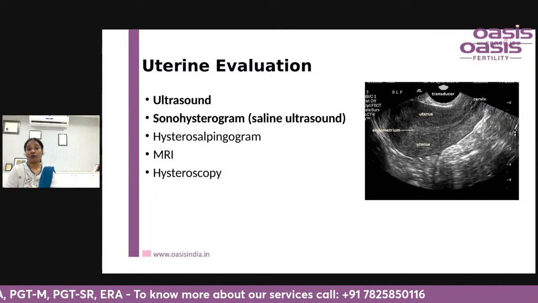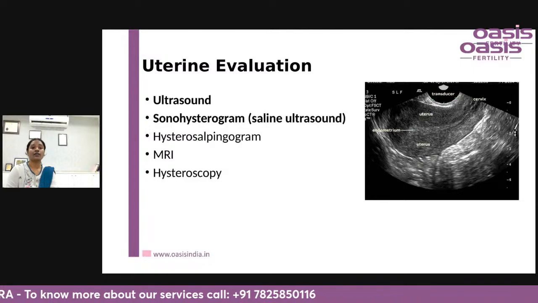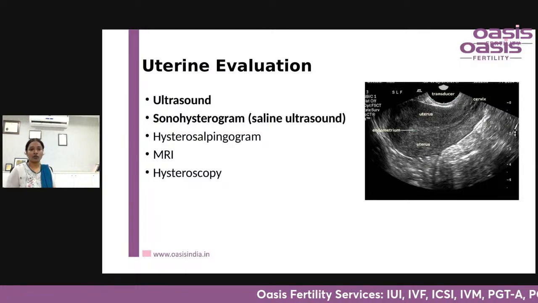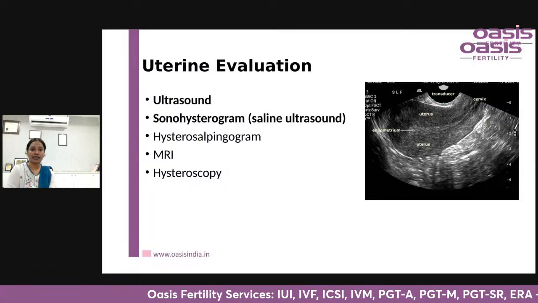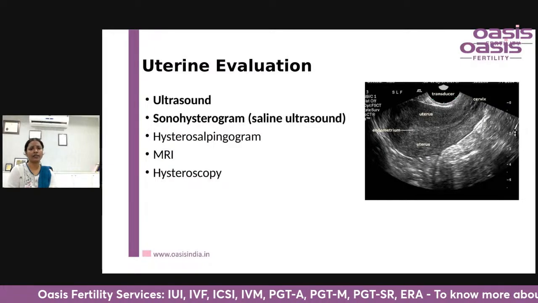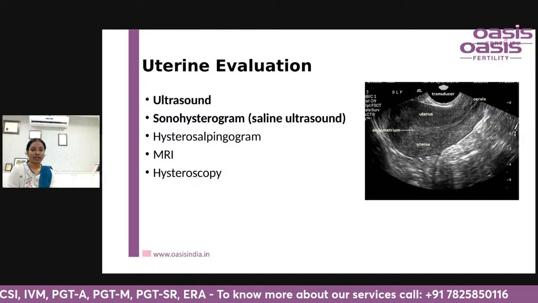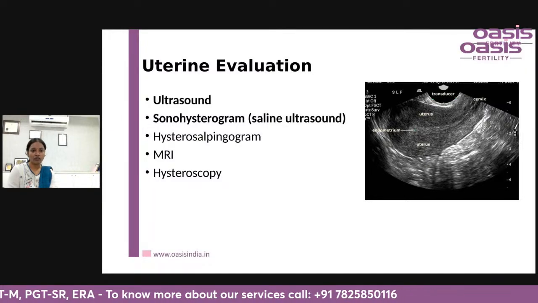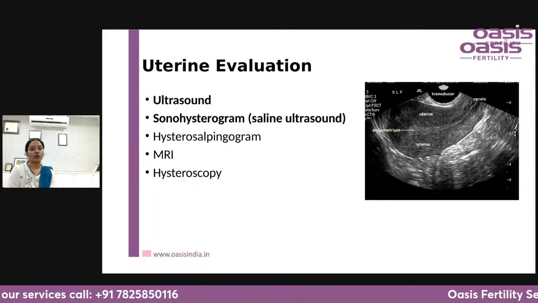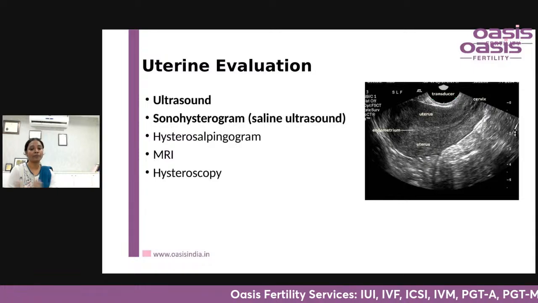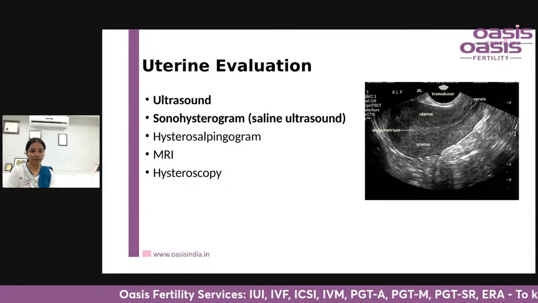Next is uterine evaluation, which, I think, is a basic and most important test to assess the uterus itself. The uterus is usually assessed by an ultrasound. We'll be able to detect if the uterus has any physical issues like fibroids, or the presence of adenomyosis, or defects in the uterus, known as congenital uterine malformations, which can be detected easily by an ultrasound. Either a two-dimensional or a three-dimensional ultrasound can help us better understand the anatomy of the uterus to see if there are any underlying fertility problems that it might cause.